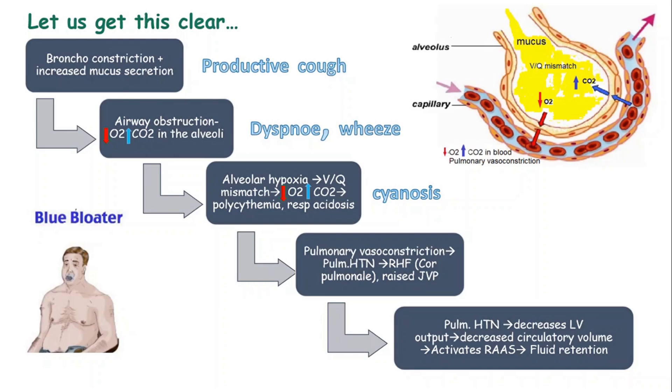To compensate for this phenomenon, the capillaries will constrict or pulmonary vasoconstriction, thus increasing the pressure in the pulmonary vessels leading to pulmonary hypertension. If we think this in regard to heart, right ventricle pumps blood into the pulmonary circulation.